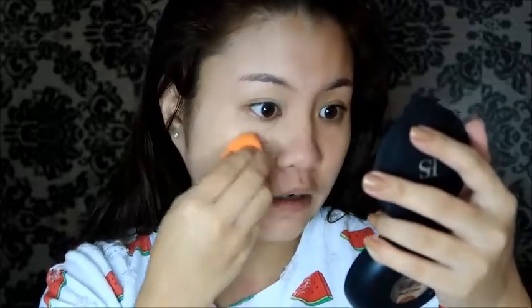I hope this foundation lasts the whole day. It's a very good time to test this out today because it's so hot — it's summer — so it's perfect for testing its mattifying and longevity. I like picking lighter shades of foundation lighter than my skin tone because my face tends to oxidize, meaning the foundation darkens on my skin, so a lighter shade works better after about an hour. I patted it in and the large pores on this side are not very visible.